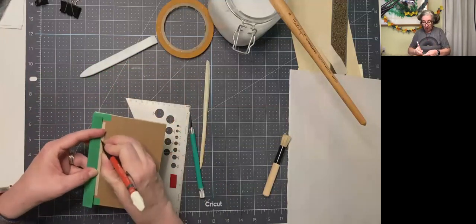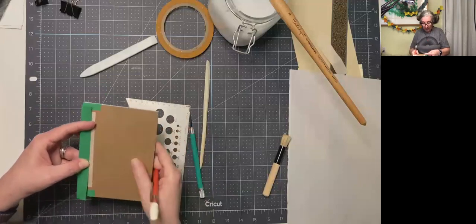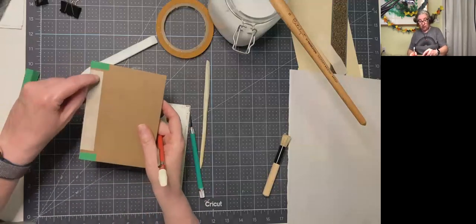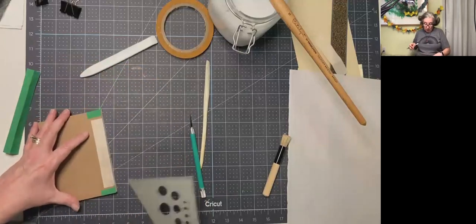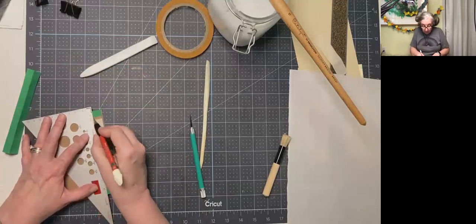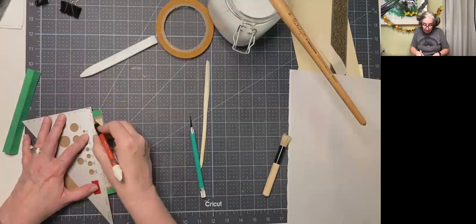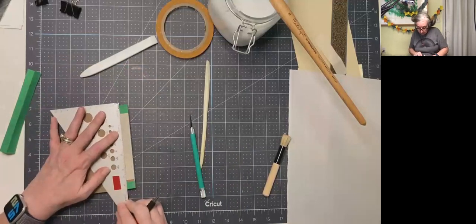I just want to be able to see where the edge of the cloth is, because we've got to glue this down, but we're basically going to glue out a little rectangle right here. So normally I don't do this step where I draw the line, but so you guys can see, I'm going to do this. So I made those little marks, and this is where we're going to glue. So I'll do it on both sides.